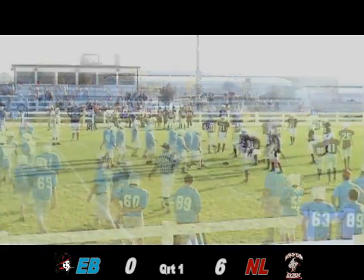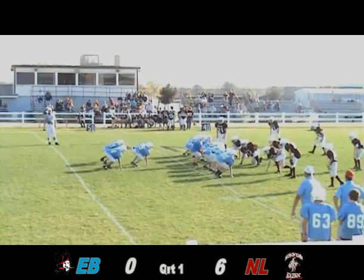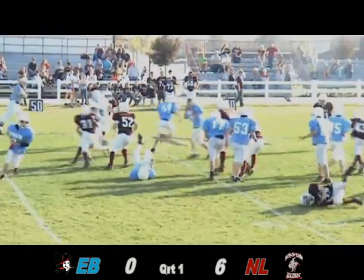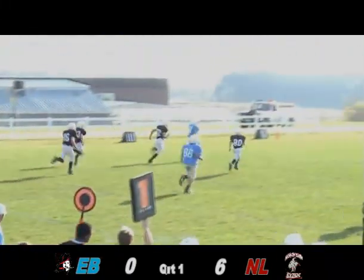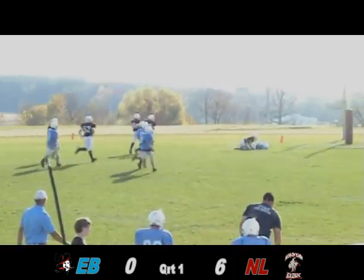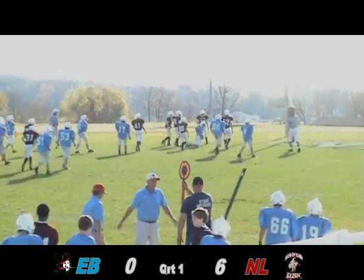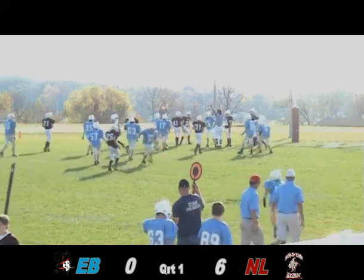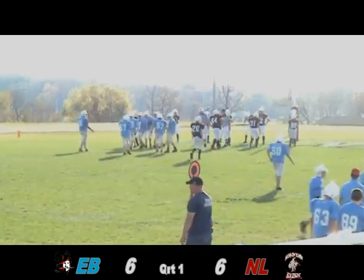Go Blue! We've got 3 minutes and 4 seconds left in the first quarter. Go, Darren! The crossback action. The play's been in EB's playbook for quite a while now. Did he get in? Pulled down just short of the goal line. I hate to date Coach Steffen, but they've been running that since about 1970. Oh, he did get across, so we got a score.